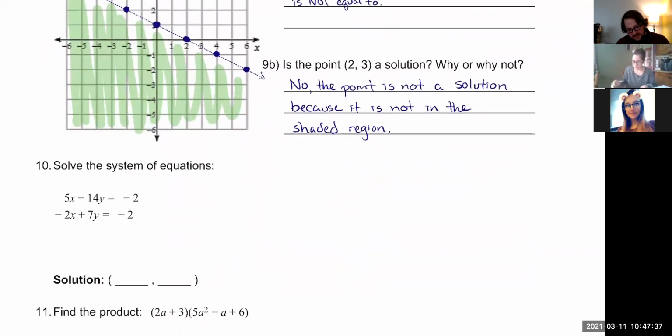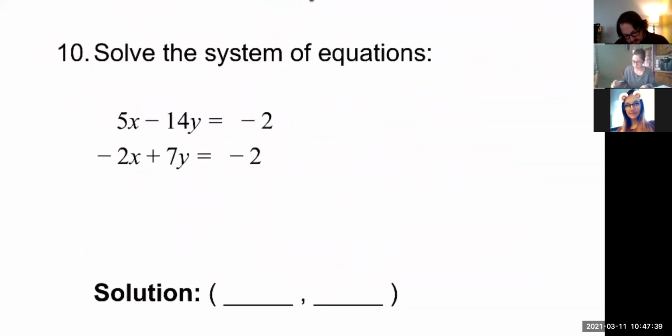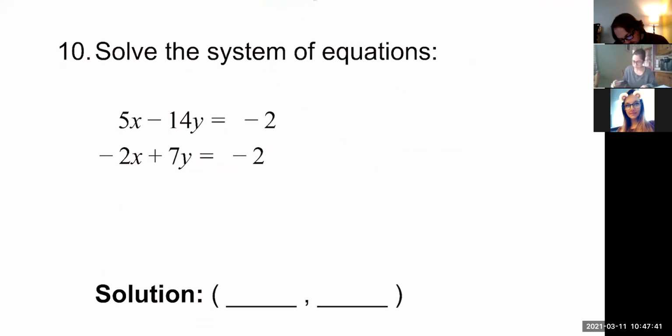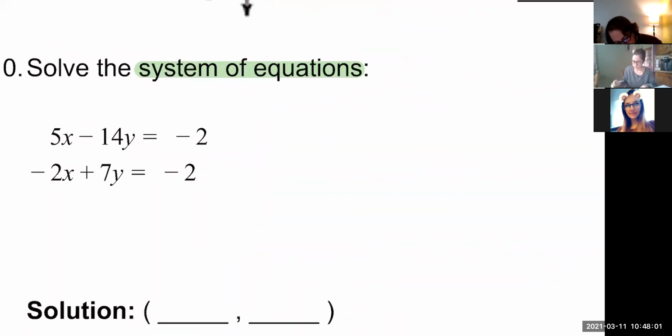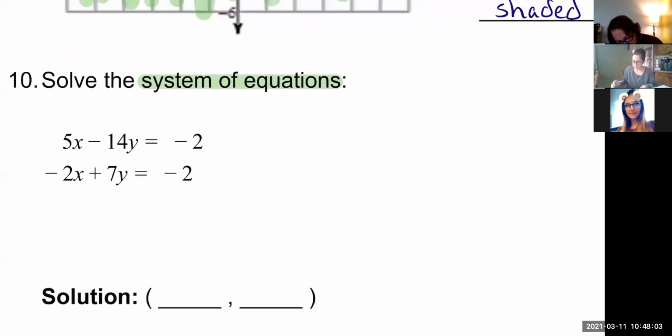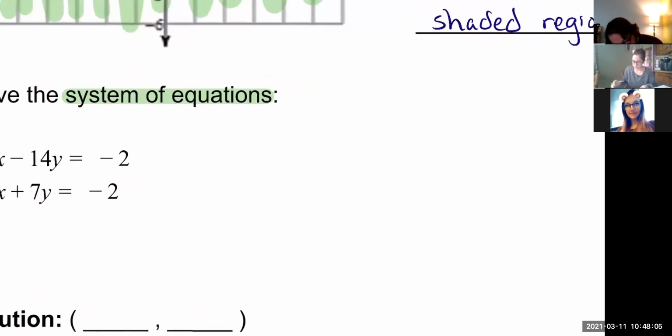All right, number 10. Number 10 is asking us to solve a system of equations. This takes us back, I think this is the first one actually from that unit, to unit 3. By far our shortest unit. I think we only had 3 lessons. But we learned a lot of information there and recycled a lot of the same information that we had learned prior. But the big takeaway there was when you're solving systems of equations, you have technically 3 different methods.